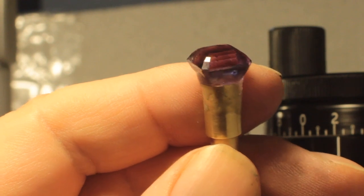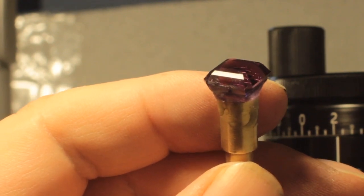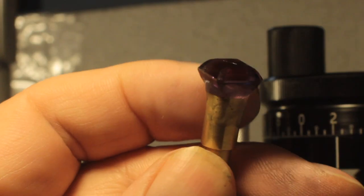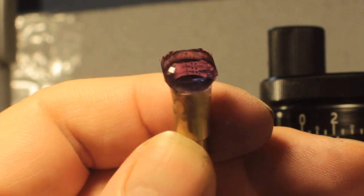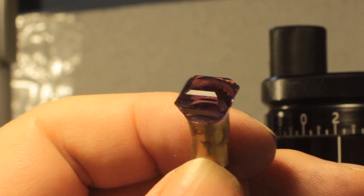Okay, I finished polishing our standard square step cut with cut corners amethyst. Now I'll soak it in acetone and remove the two-part epoxy. Then we'll weigh it and measure it and send it off to BOPIE. Now I'll work on the other standard square step cut with cut corners amethyst.